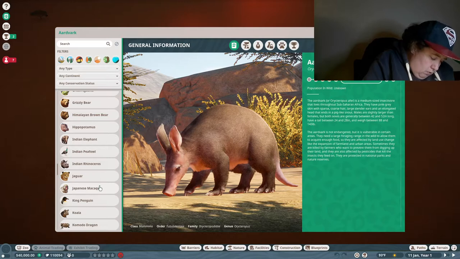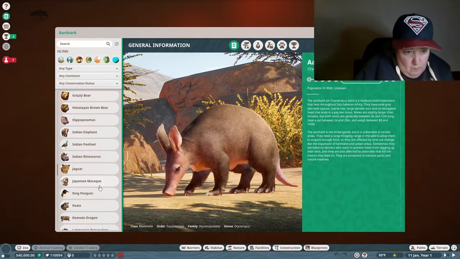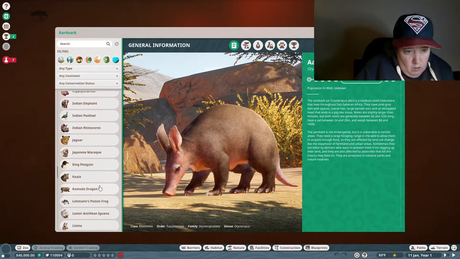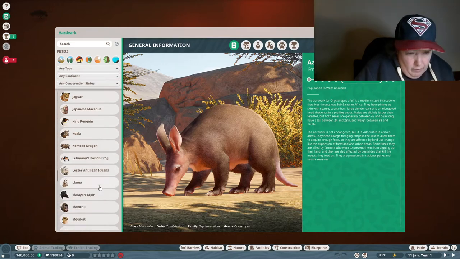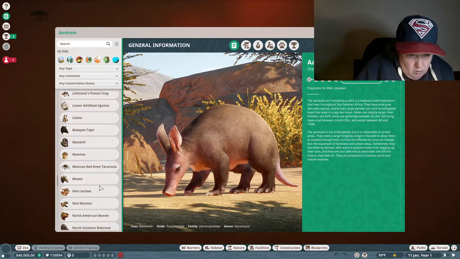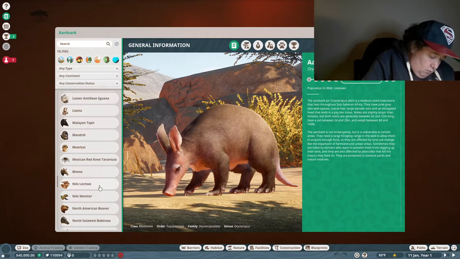Macaw. Definitely the king penguin. They can breed like crazy. Koala, no. Llama, not really. I mean, they can. Moose, not really. The Nile Monitor is another one. I think I didn't mention that one earlier. I think I skipped over that one. They also breed quickly.